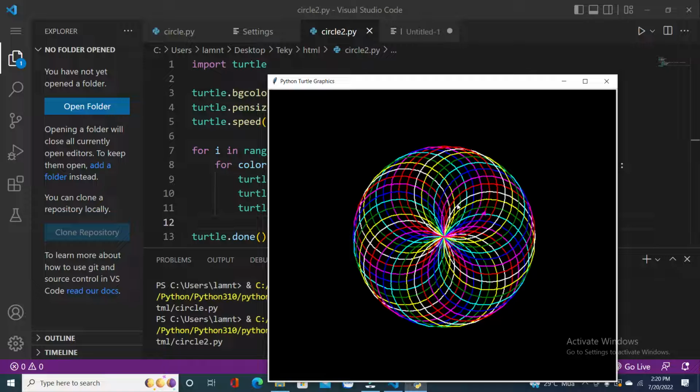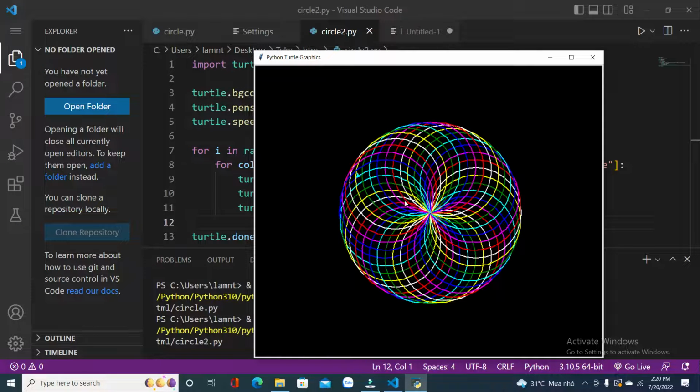The program is about to finish because most of the circles have been drawn. You can see that it creates almost like a colorful sphere, right? It's almost done, so I think that's enough for the program. A few more loops, and then I think it's done. That's basically how you can create such a pattern with Turtle.